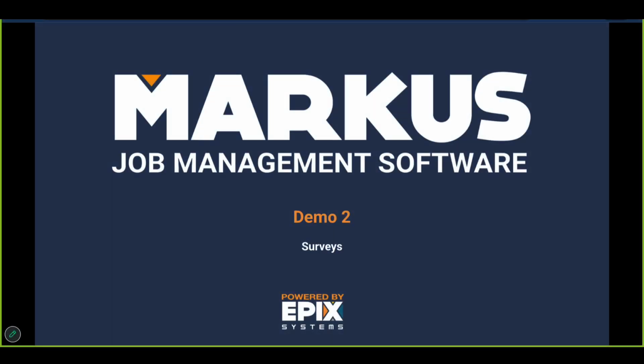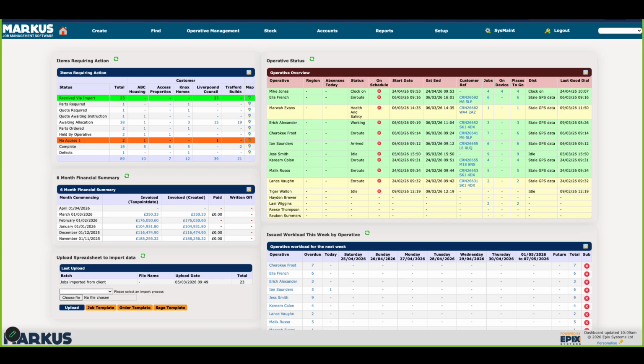The second part of the demo is the electrical side of the surveys, in terms of the surveys such as the EIC, the EICR and the PAT testing. So what I'd like to do is demo how these things look within the back office system in terms of a survey layout, and then how they look on the mobile app so you can see how we produce it, and then show you what you actually get out of it at the end. So for that, I'm using our little demo system that we've got prepared for electrical contractors.